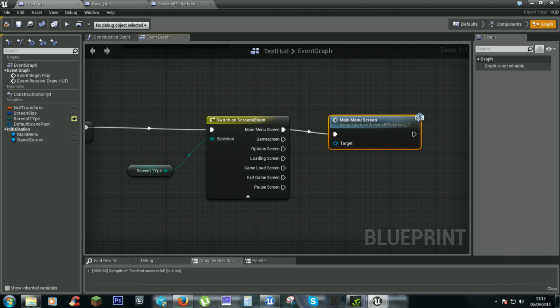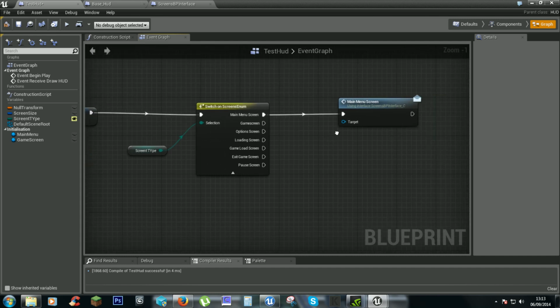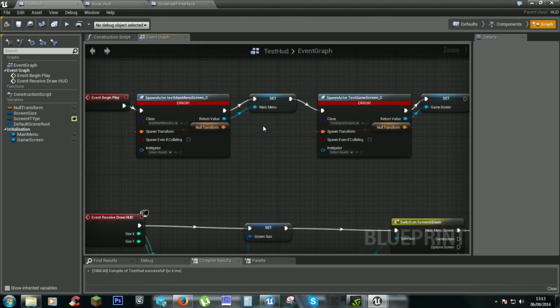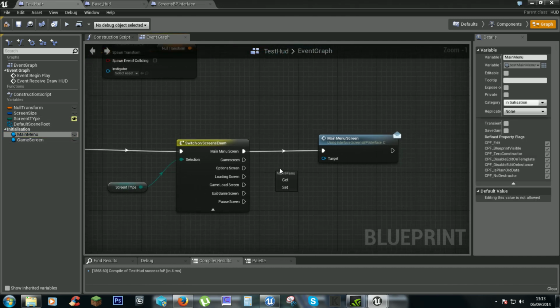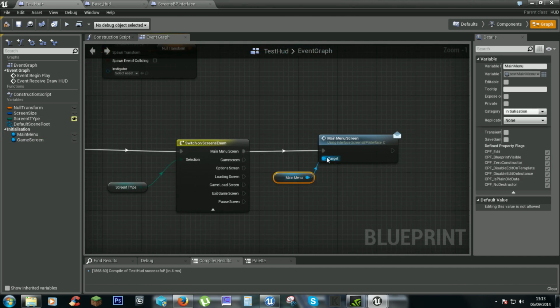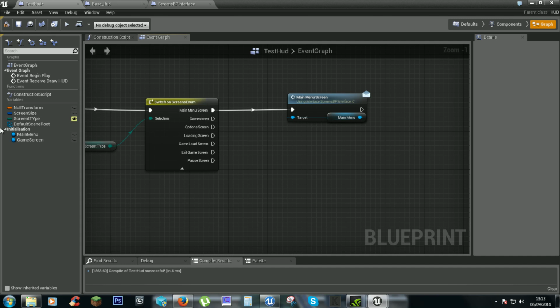And this will call to wherever we put the event. And that our target will be our main menu. And we don't need to do anything here. And we'll do the same for our game screen.